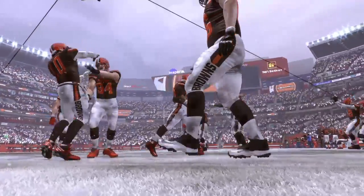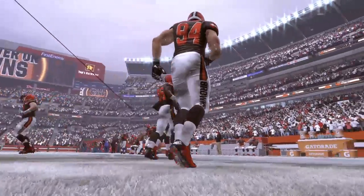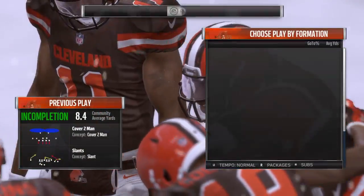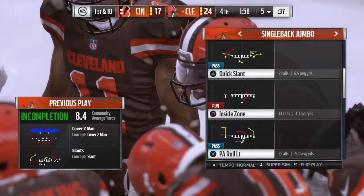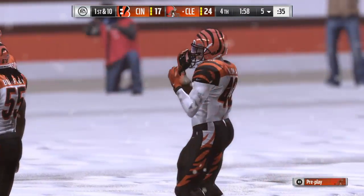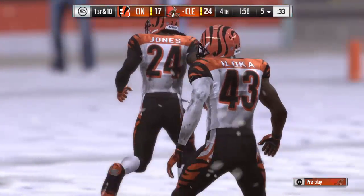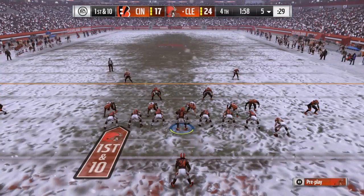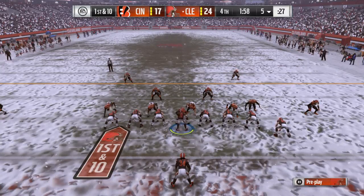And now Cleveland geared up to take the field. They have the lead, still a one-possession game, but the defense got the stop. They've got the football now, just salted away, right? Exactly. That's all the defense is counting on from their offense. They did their job in a big way. You know they're over on the sidelines now starting to take their tape off, and, hey, we've done this thing.